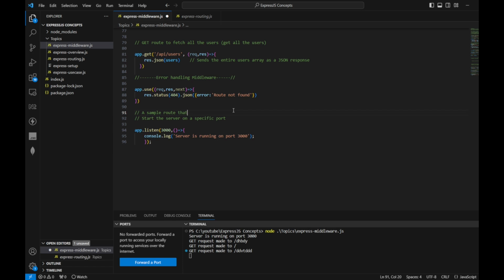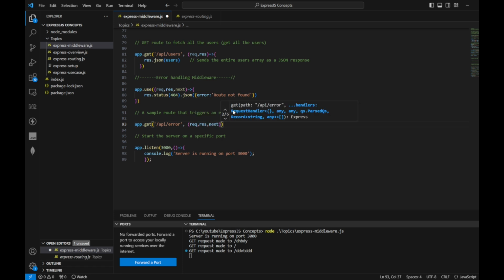So app.get, let's say the error path is /api/error, with req, res, next. In this path we will get an error.